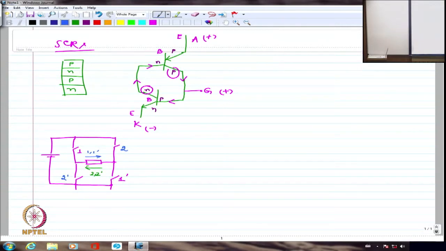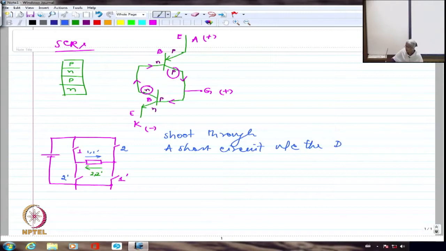But by chance, if I am not able to turn off 1 and 1 dash, but I have turned on 2 and 2 dash inadvertently, without knowing, then what will happen is, both these will conduct together. So you are looking at a dead short circuit across the DC supply. So extremely large currents are going to flow in case I am not able to turn off 1 and 1 dash and I have turned on 2 and 2 dash. That kind of a condition is generally known as shoot through. In an inverter, we call that condition shoot through, in which case I am essentially going to have a short circuit right across the supply.